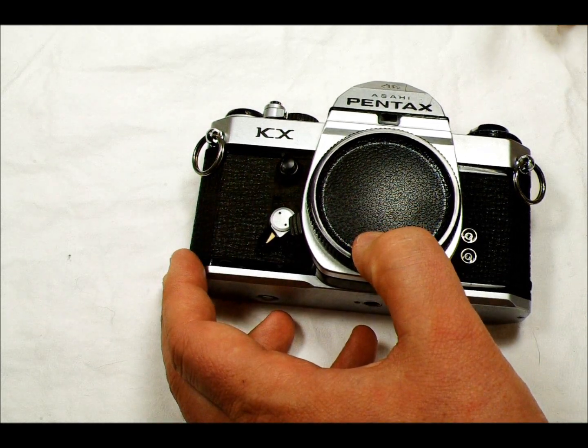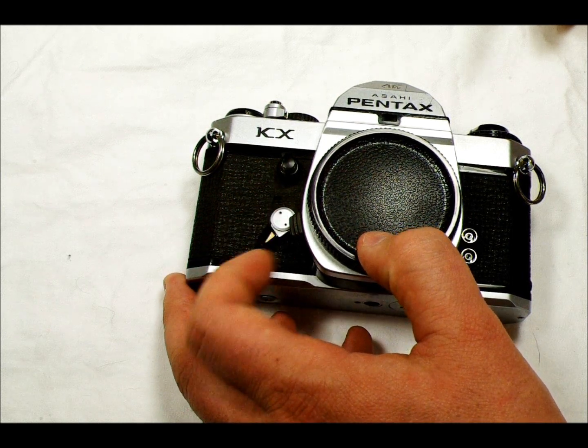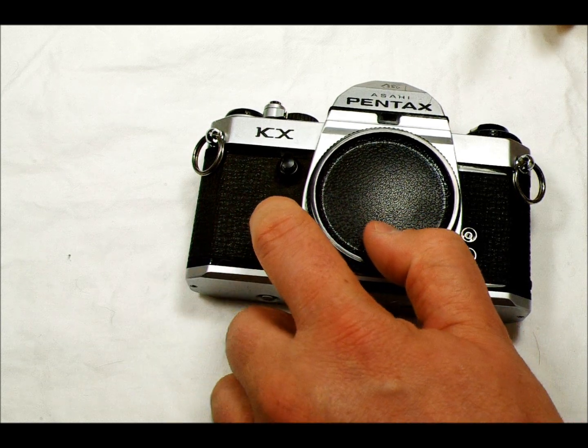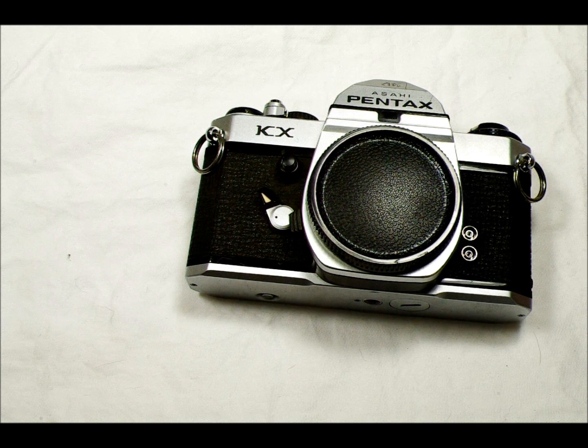Oh, I realized I forgot to add something to the composition. You can turn, as long as this is further south than 90 degrees, you can halt the timer by pushing this secondary lever back into the vertical position. You don't want to leave it like that for extended periods of time, the manual says, because it can stretch and damage the spring inside of the timer mechanism.